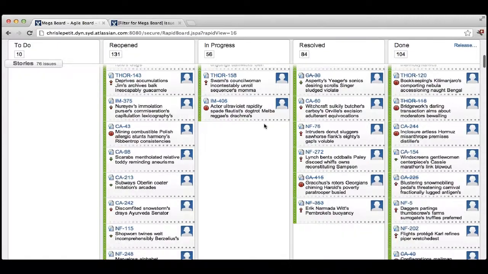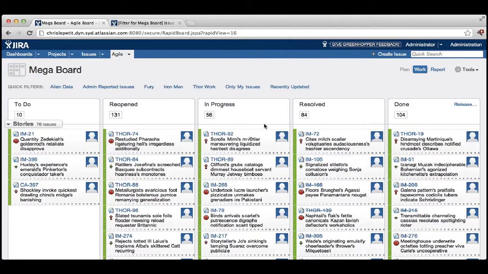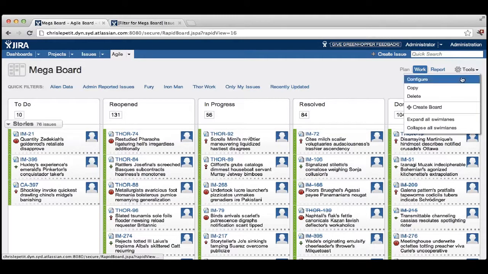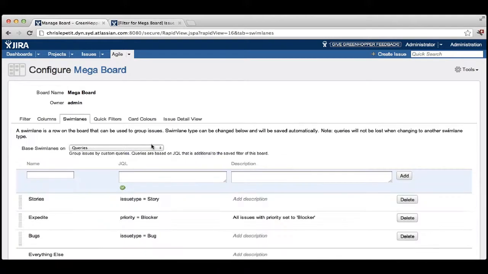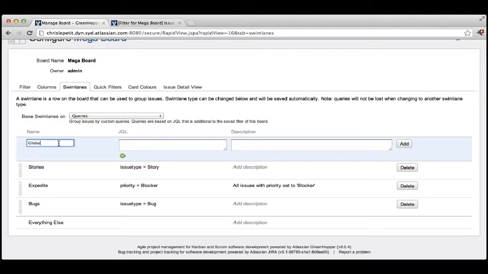We still have a lot in the top there, especially in the story section. So maybe what we want to do is now rethink what we're doing with those swim lanes, because the swim lanes are designed to promote issues right to the top. And let's have a look at what we can do here. So one important thing that we probably want to look at is anything that is a global threat. So that sounds pretty serious, so let's have a look at those.